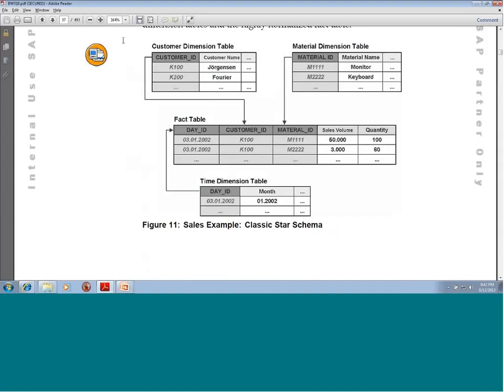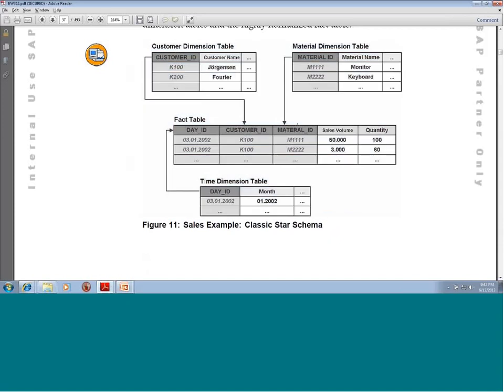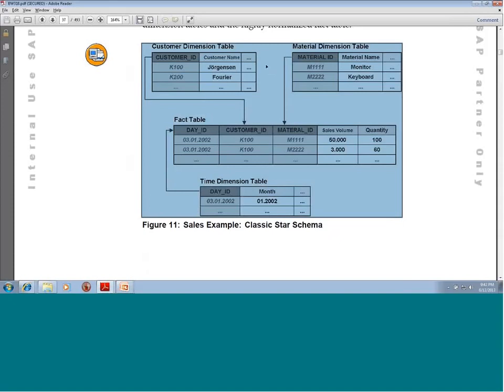This is how my entire star schema is built. I have the fact table in the middle. Each of my day ID is connected to my dimension table. Customer ID is maintained to my customer dimension. Material ID is maintained to my material. So this is how a classical star schema or a multi-dimensional model is created. What are the biggest advantages?